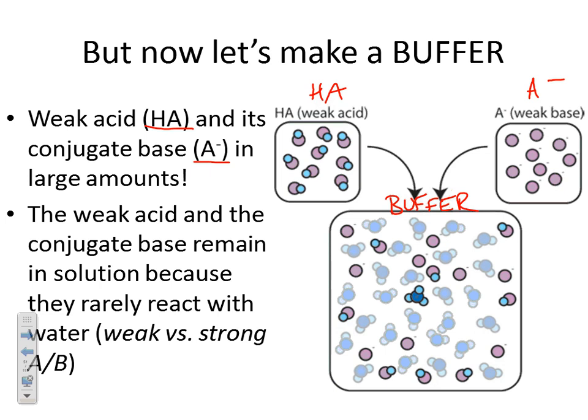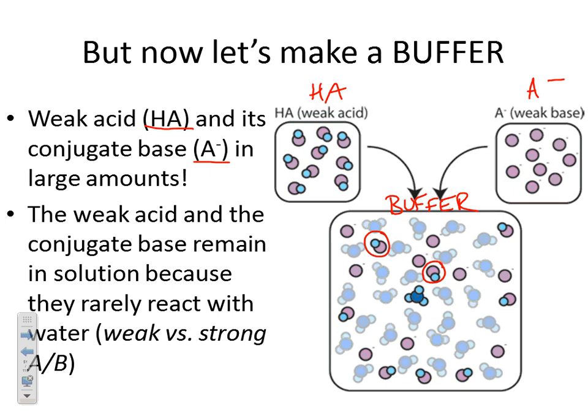Remember, they don't react with one another. HA does not react with A minus. I've been saying that, I feel like, for like 5 videos now. The weak acid and conjugate base remain in solution, right? HA is still going to be mostly HA. You look here, and we only get a tiny amount of dissociation off of the HA because it's a weak acid. So it's mostly HA. They stay in solution.